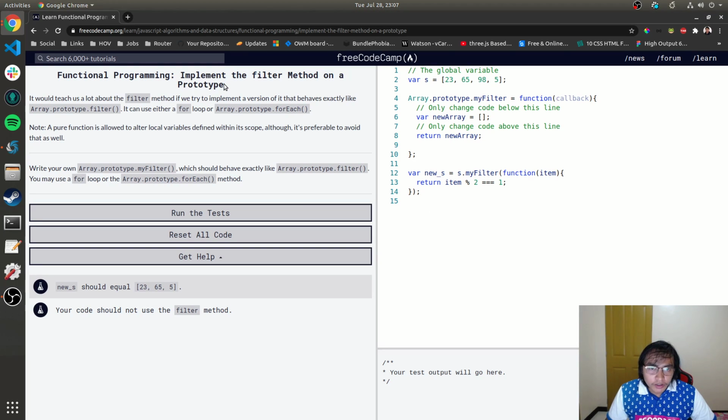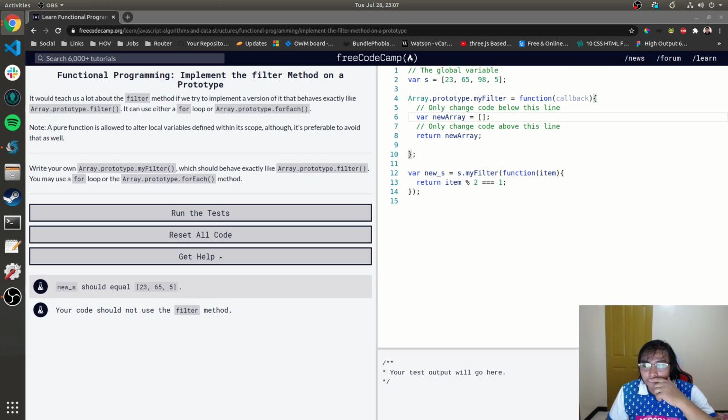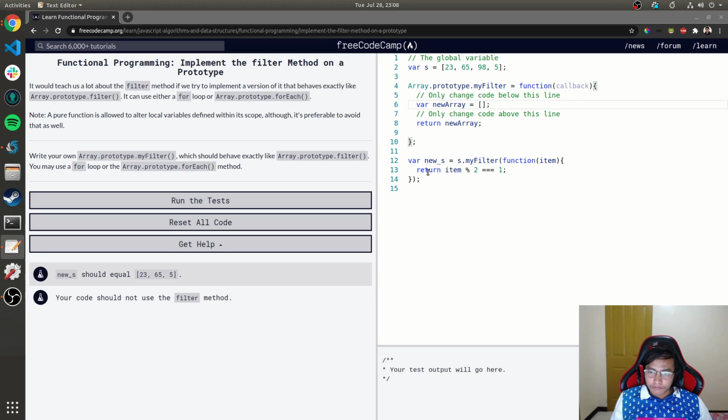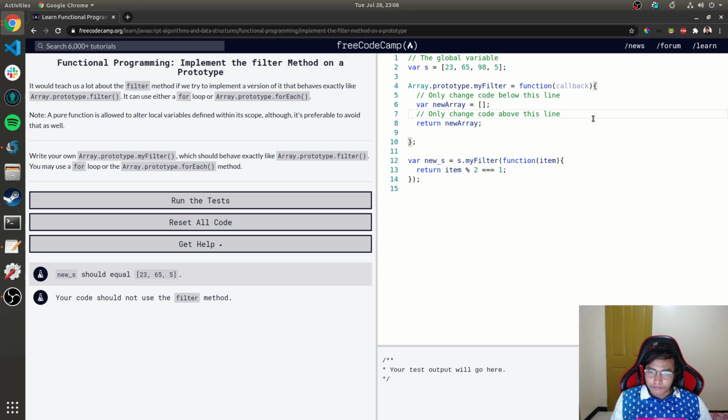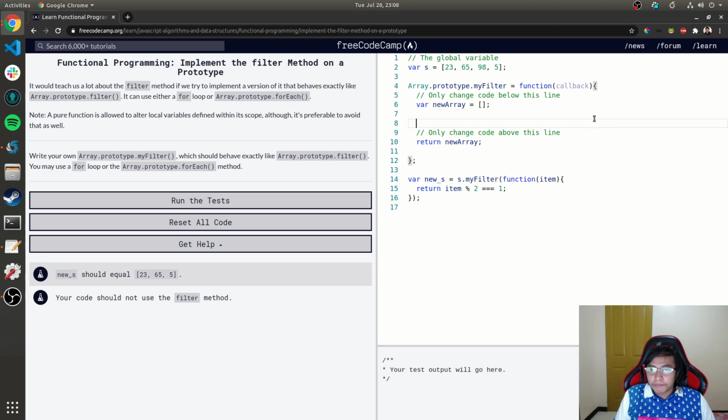implement the filter method on a prototype. So the same as the other one, you can use this keyword again. On this one, we're gonna use a for loop.